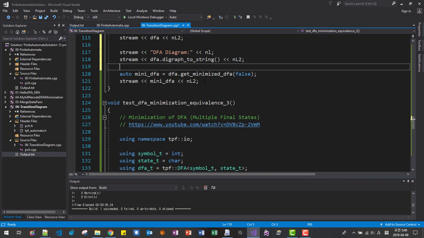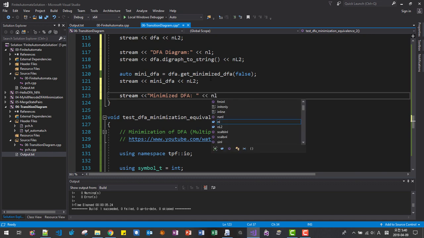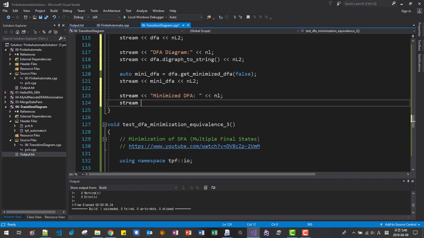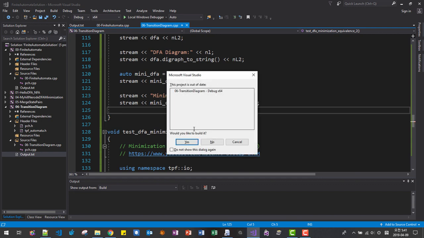After minimization, stream minimized DFA, NL, stream mini DFA like this, NL2.